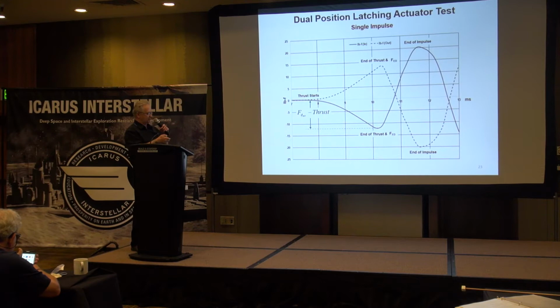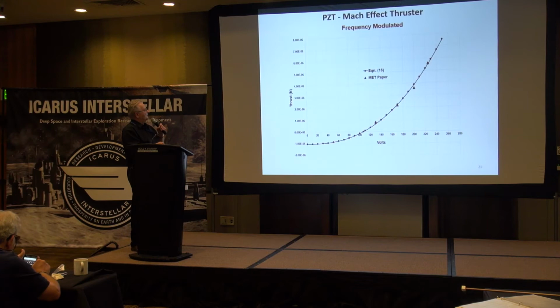So from here to here is just this part, and then from here is when the armature impacts the actuator, and then your motion stops here, which is basically your impact force plus what was left over in this, and what you see comes out to be about 20 and a half pounds of force.